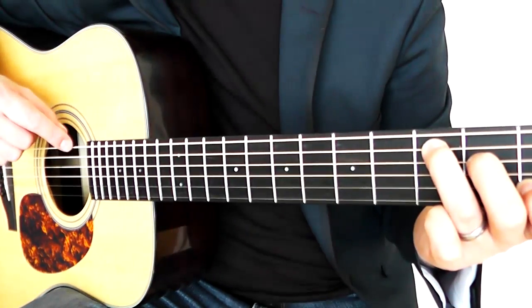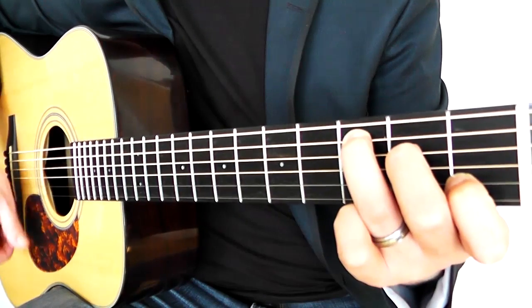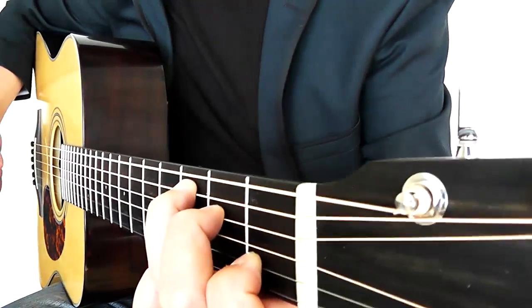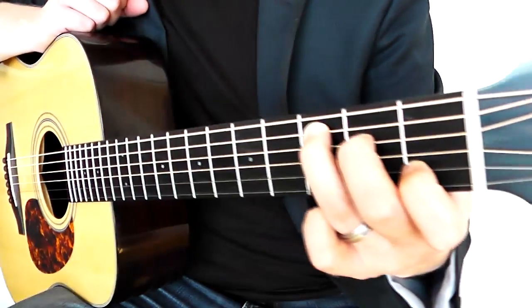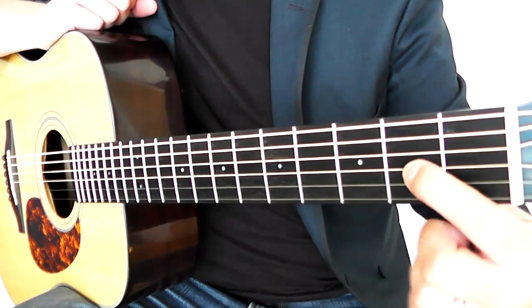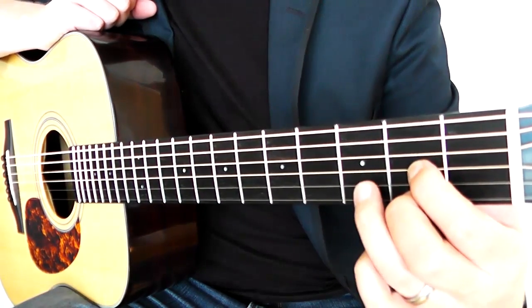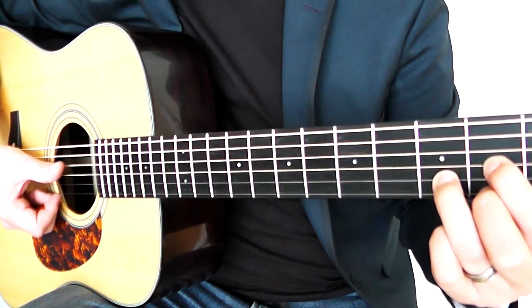If you don't know the names of the strings, Eddie, A, dynamite, good, bye, Eddie: E, A, D, G, B, E. And for this chord we strum the bottom 5. Okay, making sure these fingers aren't collapsed. As you'll see, that's going to change to D. So lead with the index finger on your change. So index moves from here to the second fret on the G string, middle finger on the second fret on the E string, ring finger on the third fret on the B string, and for that one we strum the bottom 4.